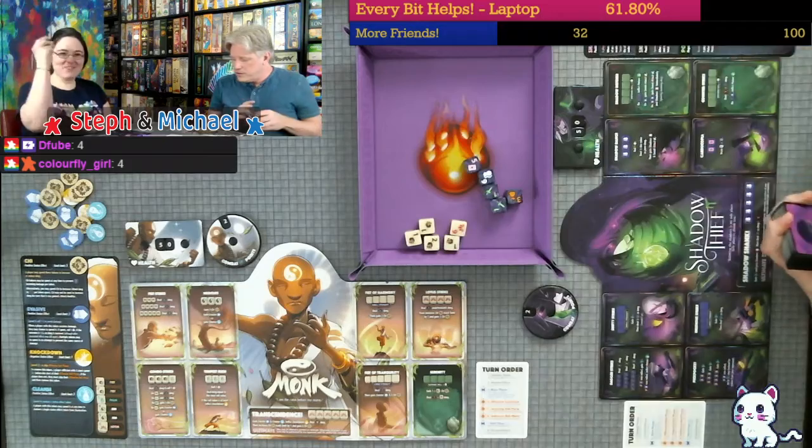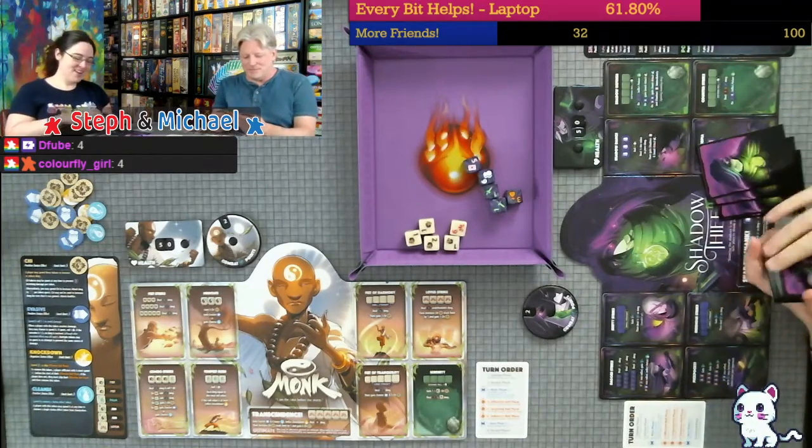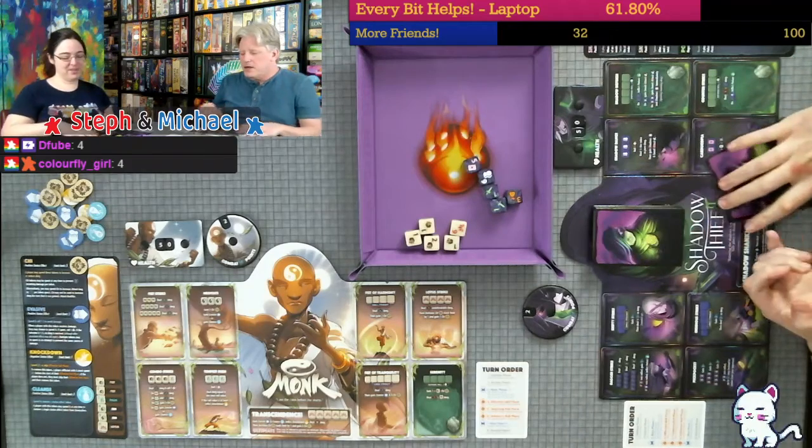1, 2, 3, 4. The food qualifier. They're on it. Oh, look at that. Boom. I was gonna guess 4, but I don't know things.